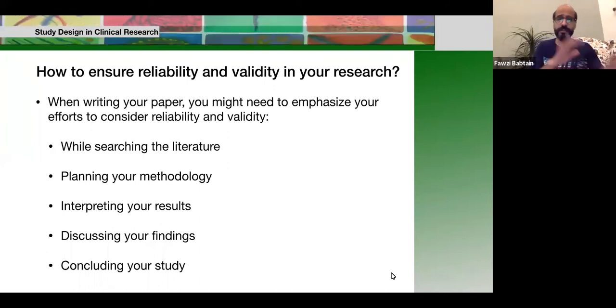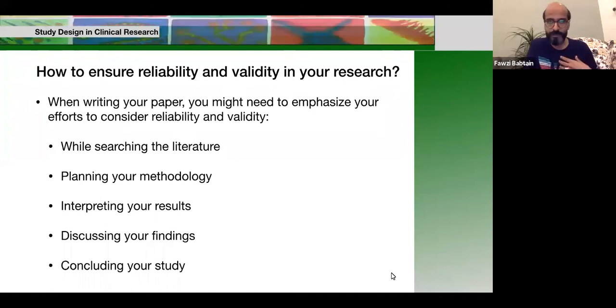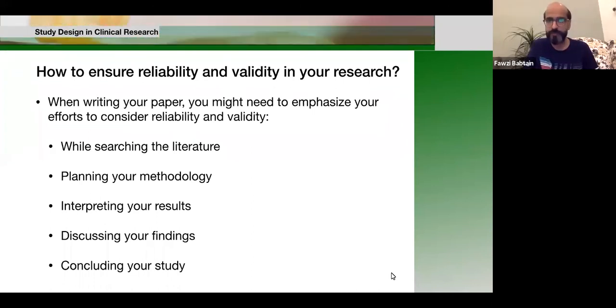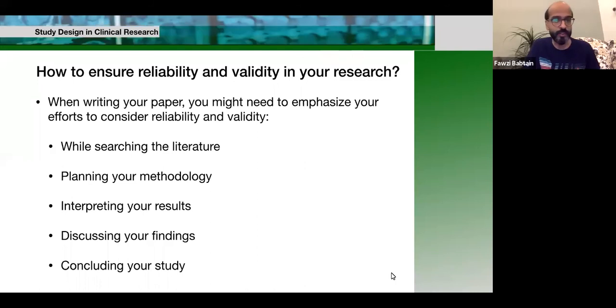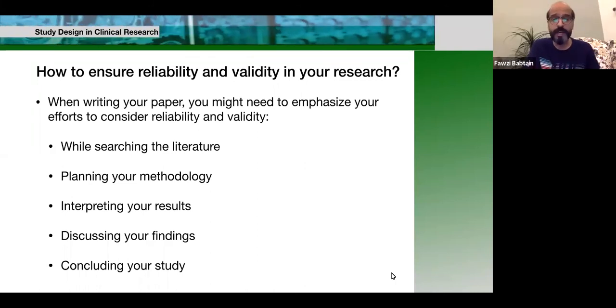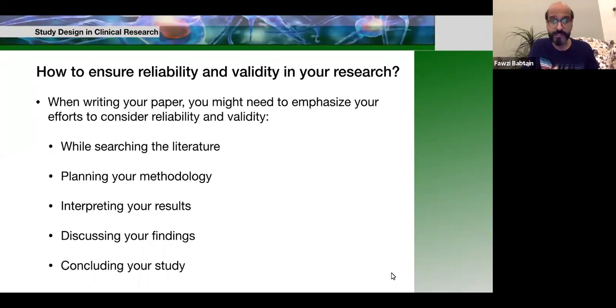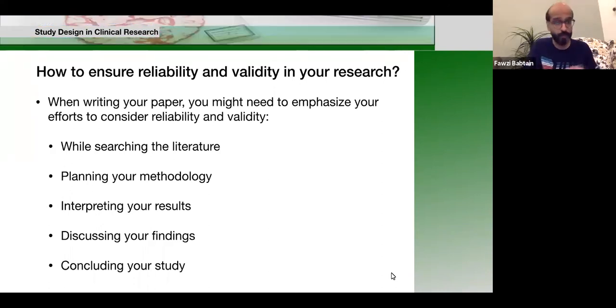So I'm a reader, an independent reader. I can feel secure, and you put in my head, you know what? They did the job to minimize issues with reliability and validity. You do your best. Sometimes it can happen that you have difficulties in ensuring the validity or reliability, but you do your best.